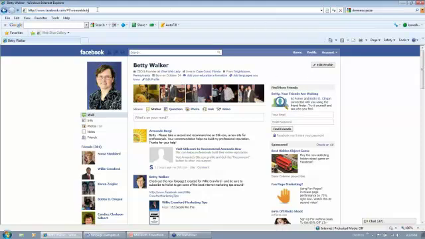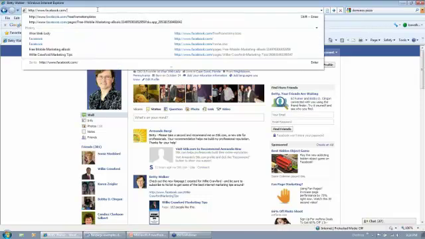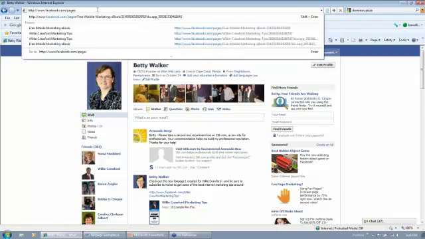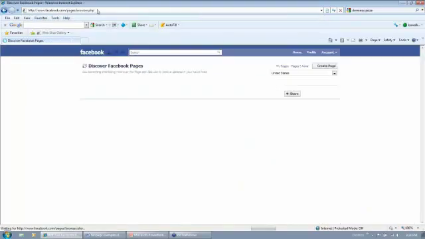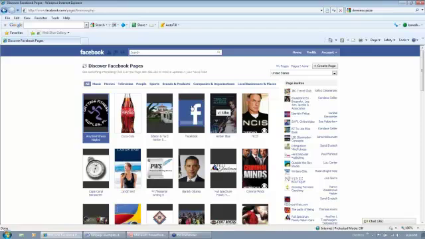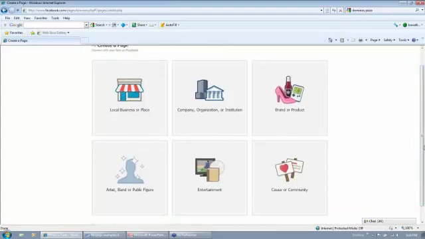So once you're logged in, you just go up to the browser window, and if you can't see it, what I'm doing here is you just have facebook.com/pages. Okay, I can't see it. Yeah, it's probably small. And that will take you to the main area for Facebook fan pages. You'll see the most common ones show up here on the front. Up here on the right-hand side, you'll see where it says Create Page. You're going to want to click on that button. And then Facebook starts you out with some basic templates.